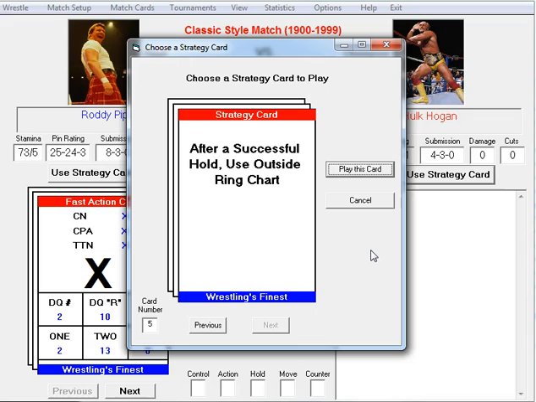So, ones that have not been shown yet that neither wrestler obtained for this match. There's one where a wrestler can roll outside the ring to take a breather. He gets to add 10 to his stamina. That can only be played after a successful hold. There's another strategy card that allows the wrestler to make it to the ropes during pin or submissions. So if you have a high pin rating, it looks like you're going to get pinned, it would be wise for the wrestler to use that card because it automatically stops the pin hold or pin attempt or submission attempt.